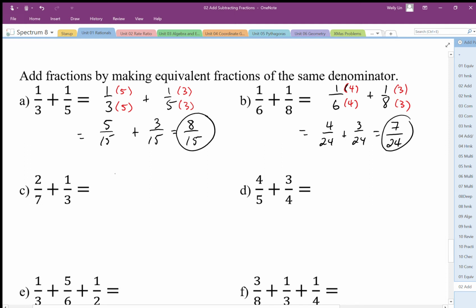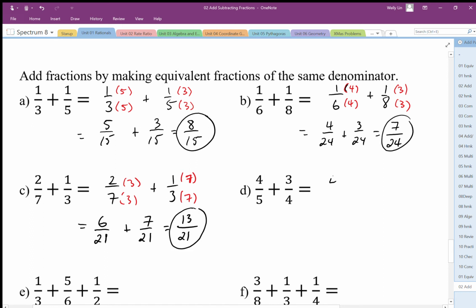So same thing here. This time I'm going to use times 3, times 7. Okay, so I'm going to use times 3 to get 21 here, and then I'm going to use times 7 to get the 21. So my factor, again, this is the important part, showing me this factor, times 7, times 7. Okay, I'm going to end up with 6/21. That's equivalent to 2/7. I'm going to end up with 7/21, which is equivalent to 1/3. And together I count 13 pieces, and the size of the pieces is 21/21 size pieces.